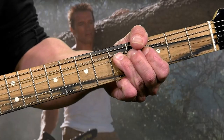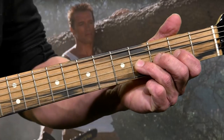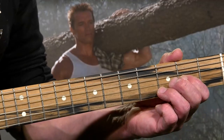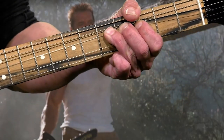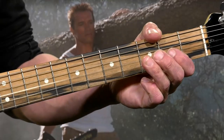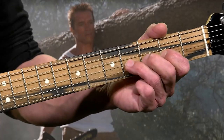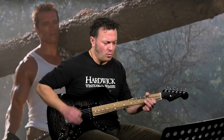So it's five, five, five, five — five and release. Then fourth fret with the third finger. Then you're going to pull off to the second using your third and first finger, with your first finger already set on the second fret — all on the third string. Go four to two, pull off, then open third string, then to the second fret same string. Let's do that again from the bend.